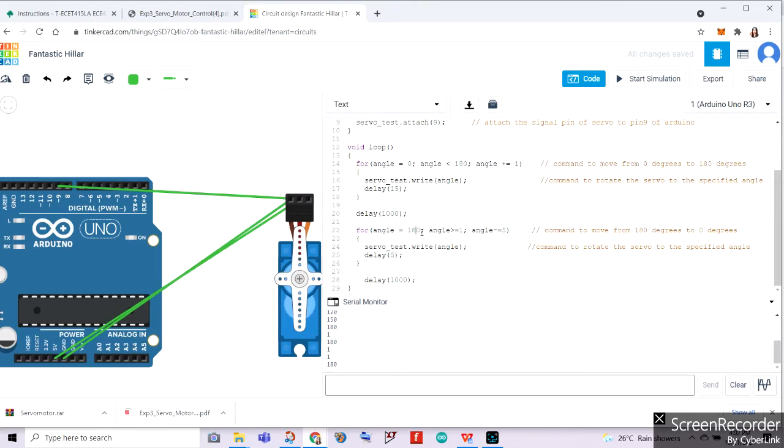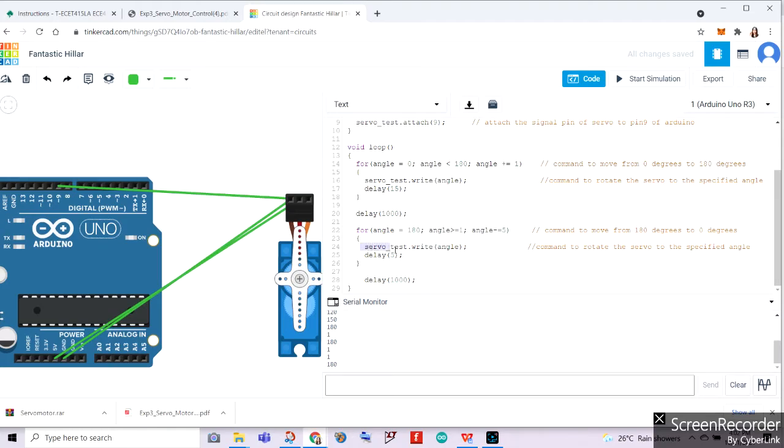Once the angle reaches 180 and the angle is greater than 1, which is our initial value for the angle, it will have an increment of -5, and the servo motor will start to move from 180 until it reaches 0 degrees.